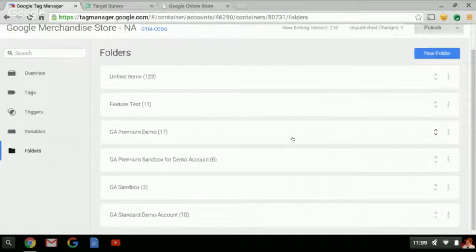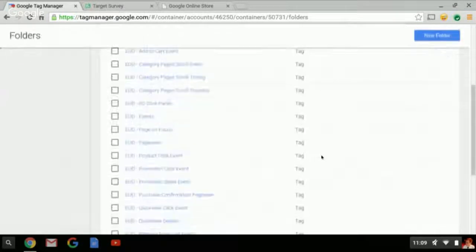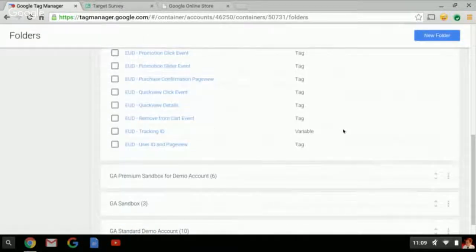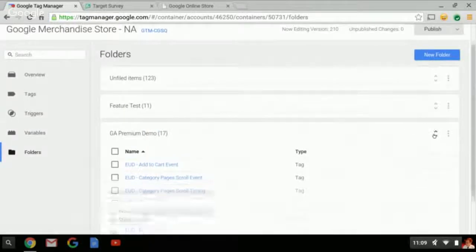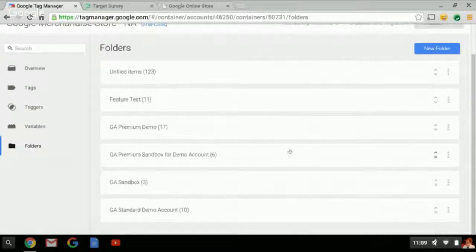And they're all grouped together in this folder, right? And so if they need to edit them, they can see all of them at the same time and make sure that they're looking at the right set of stuff. So it makes it really easy to find the tags, triggers, and variables that you're looking for at a high level, rather than having to search through a whole long list of those individual tags, triggers, and variables, right? Yeah, exactly. It just keeps groups of stuff together in a logical way so you can work with it.